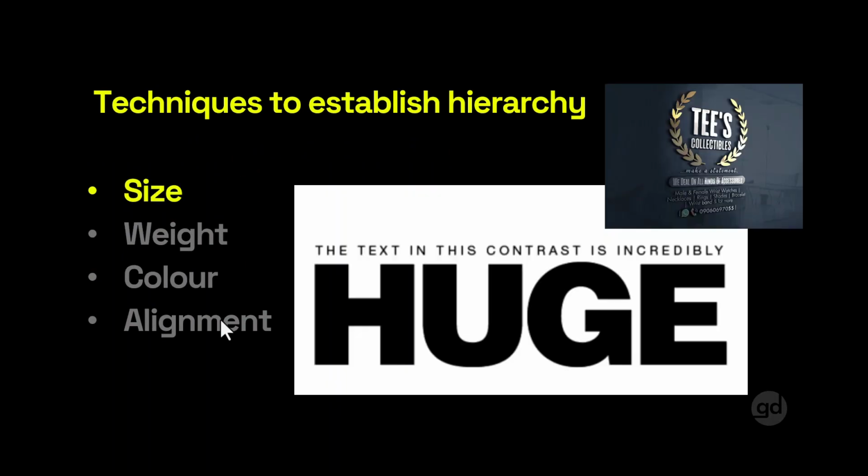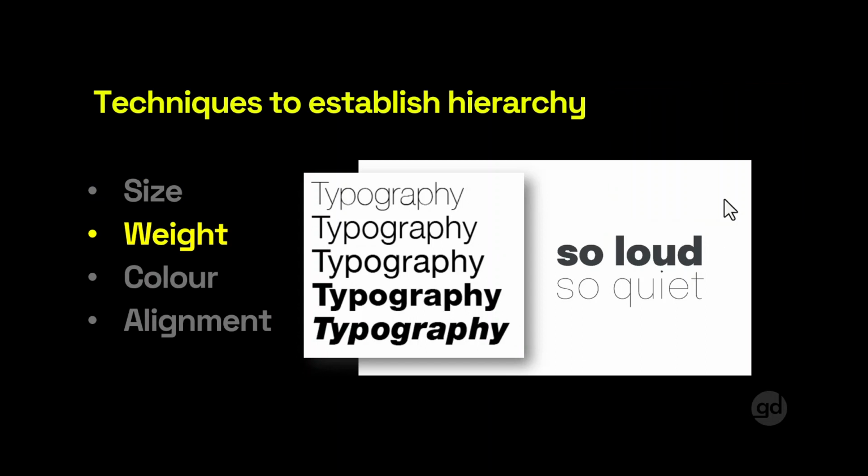One is size. Size here is having a small text mixed with a big one. You can see how beautiful it is. This is one of the oldest techniques in making sure that your text stands out using hierarchy: having a small text and a huge one. Even here you can see that we have this big text combined with these small ones. Always use those contrasts in size.